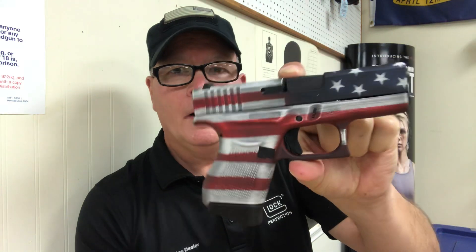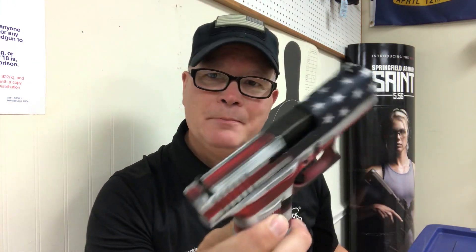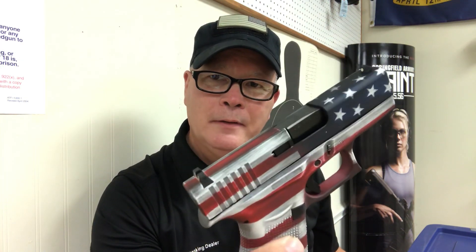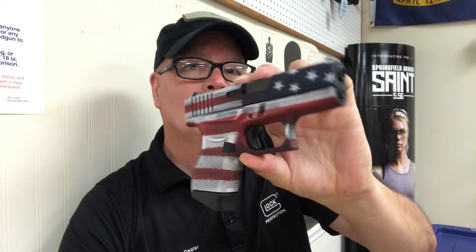And one of the serial numbers ends in 919. As David just mentioned to me, you can even have your area code on there if you live in this area code. What's so special about these? This is the flag edition. Whoever can come in here and sing me the best rendition of America the Beautiful — let me stop right there before I get myself in too much trouble. I don't know, if you come in here and really impress me with your voice, we might do something.